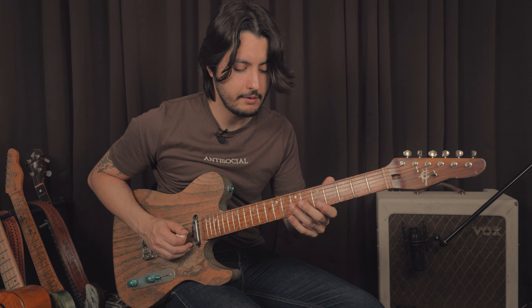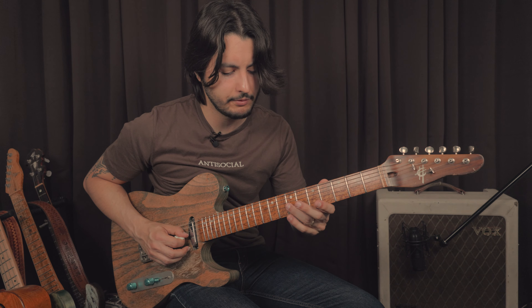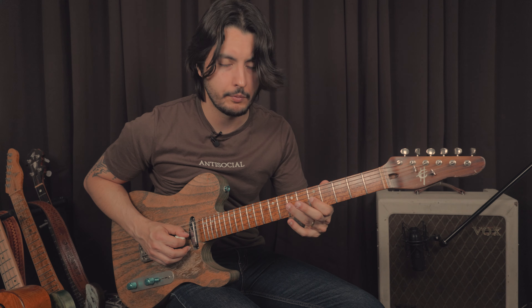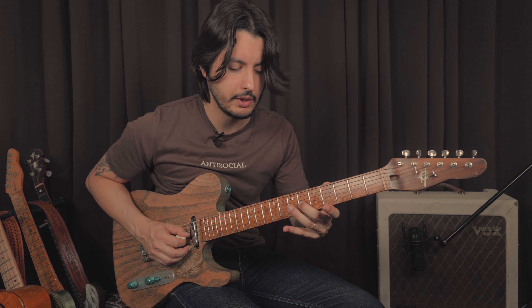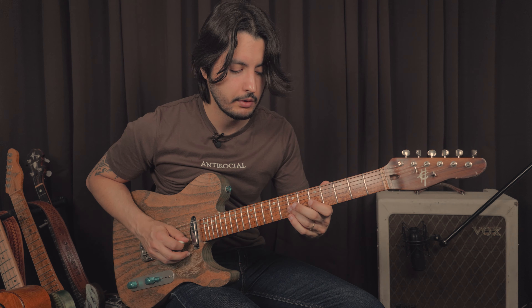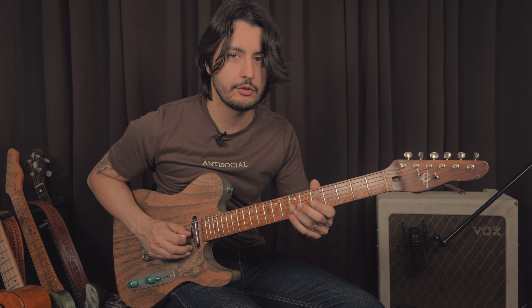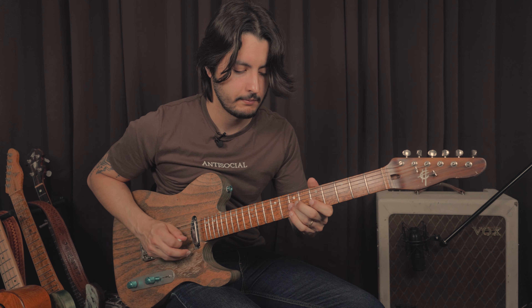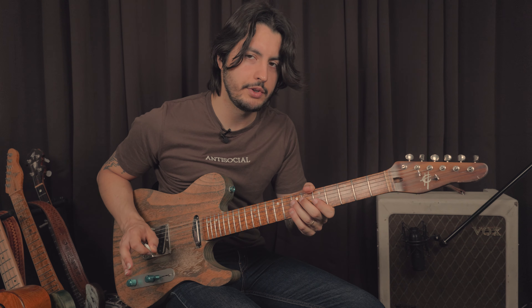If you're playing in D, you have this cool little thing going on. You have the root and the flat 7, but if you're going back to A, the major third is right in between those two notes. So you see — I did a little phrase in D and back to A. Those things make all the difference.